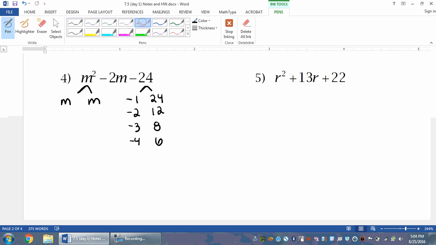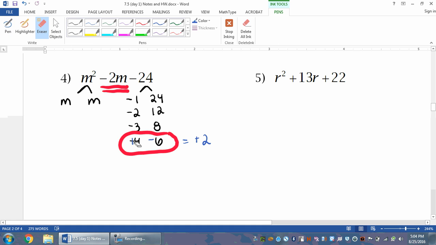So again, I'm looking for one of these combinations that adds to negative 2. This one is almost right, but when you add it in your calculator, negative 4 plus 6 equals positive 2. I don't want positive 2, but that's an easy fix. We flip-flop where the negative sign is. Now when we add it, positive 4 minus 6 equals negative 2. So my combination is n plus 4 times n minus 6. And we can always check that by redistributing.